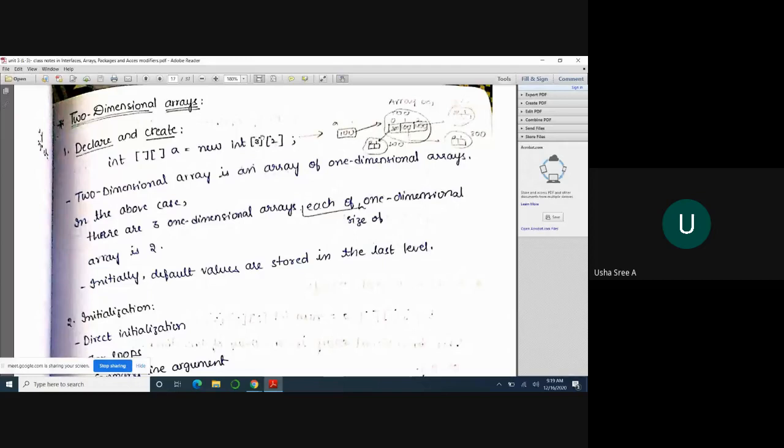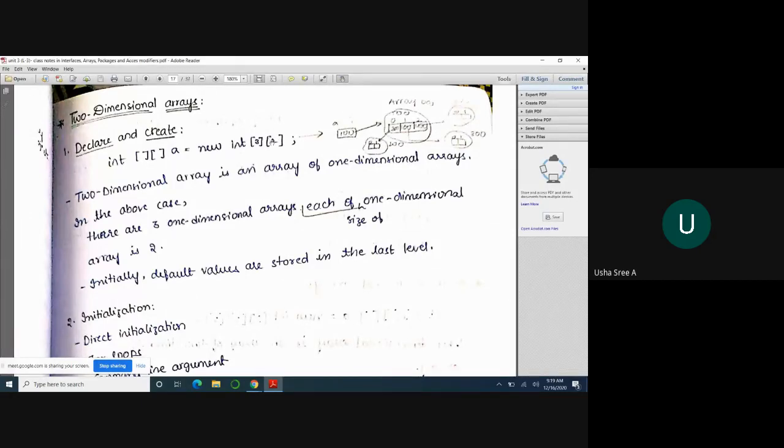Here a two-dimensional array is an array of one-dimensional arrays, no? So how many one-dimensional arrays are there in that two-dimensional array? That is 3. So we have 3 one-dimensional arrays, and each one-dimensional array is of size 2.